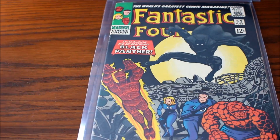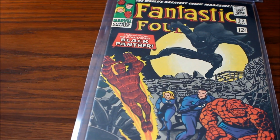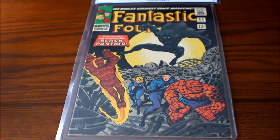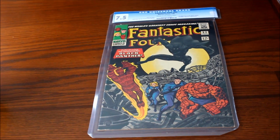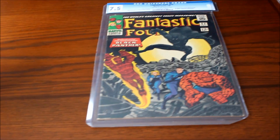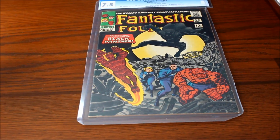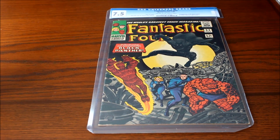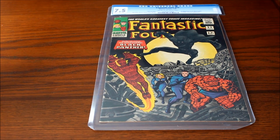FF52. I just figured the way the prices were going, there was no way I'd ever have this book because I don't want it in a lower grade, and I don't want to spend, like, $1,400 for an 8.0 and $1,600 for an 8.5, which is usually the kind of stuff that I get, and I'm not going to get a 9.0 because those are over $2,000 now. So I got this, and I'm kind of excited about it. Like I said, it's the most I've ever spent on a book, and it's kind of weird because I wasn't even planning on buying it.